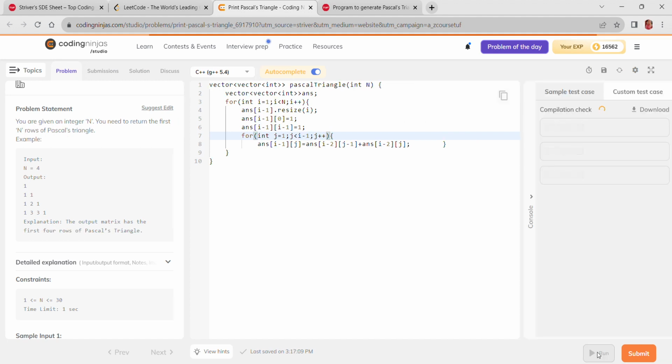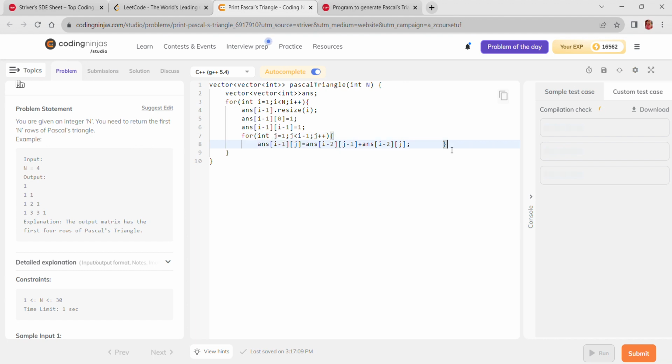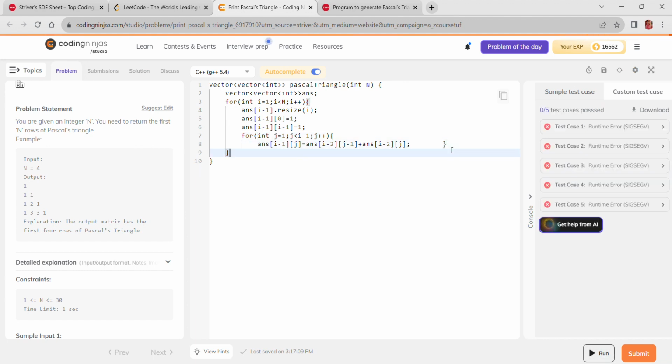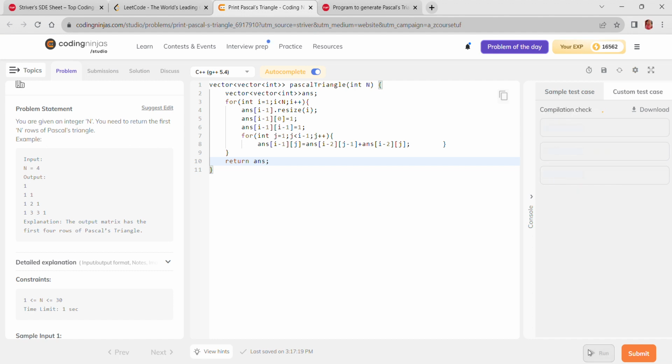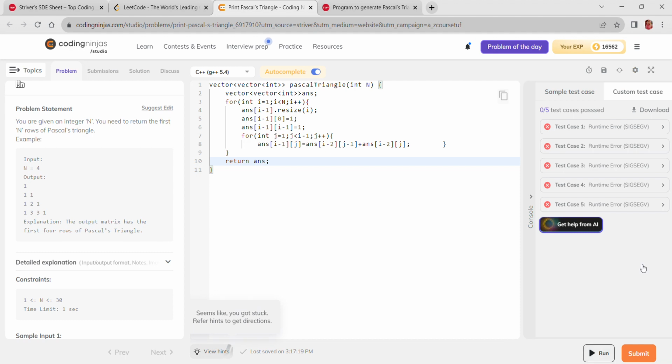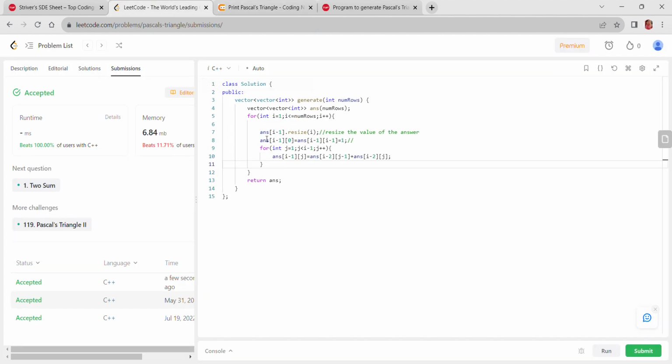Now run this and check. Okay, we haven't returned anything, so we have to return the answer here. Now running this code, it's showing me a runtime error. Why?